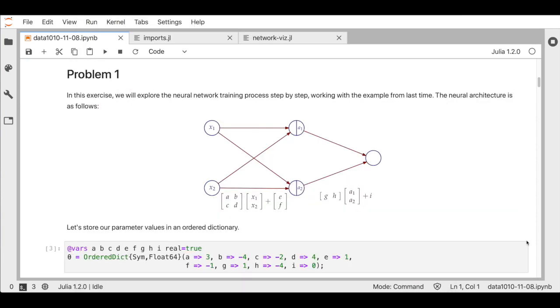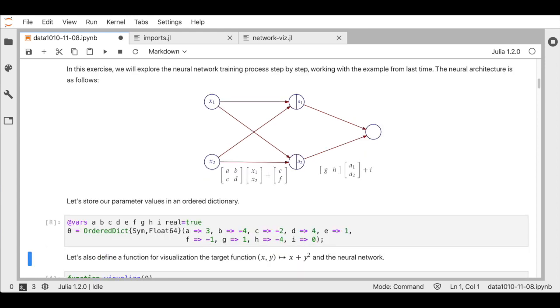So let's look at this from a different perspective for a smaller neural network. We're going to do it symbolically. And the punchline here is going to be that this is not the right way to do it. We'll discover a better way, but along the way, we'll get another look at this differentiation story for how we're training these neural networks. So what we're going to do is just give ourselves a variable for each of the weights and biases. So we have A through I here. And ABCD is the weight matrix for the first layer, EF is the bias vector for the first layer, GH is the weight matrix for the second layer, and I is the bias for the second layer.